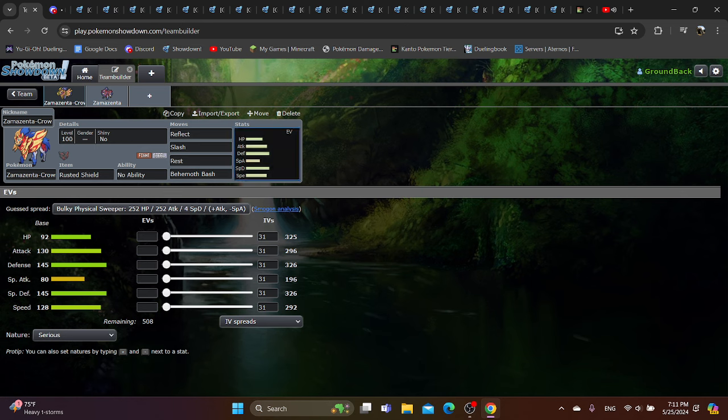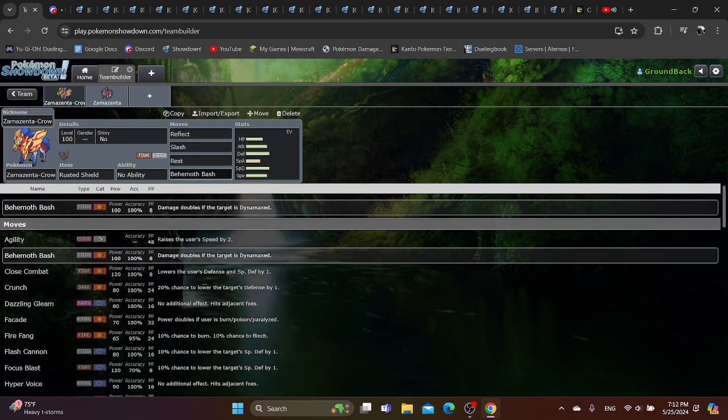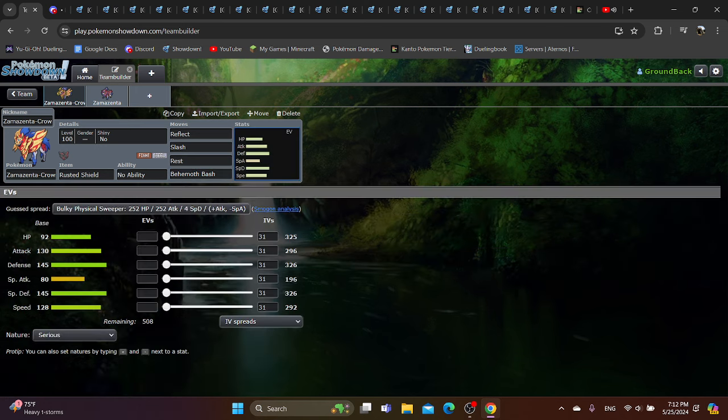Especially since with 128 speed, the only things outspeeding you are Jolteon and Mewtwo. Mewtwo, admittedly, does kind of suck. It sucks for Jolteon too, since now Jolteon's a little bit better against you, since Zamazenta really hates paralysis. But for the most part, I think it's fine. 130 attack is also really good. And the fact that your signature not only is a move that helps you against your main counters in the past, Gengar and Rhydon, but it's also just a base 100 move, period.